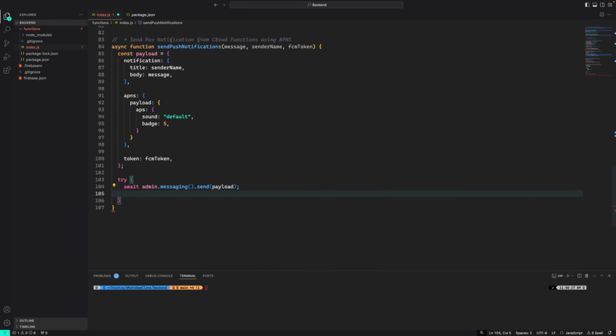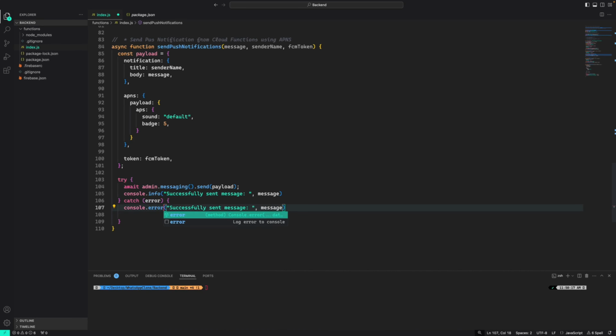For me, because this is a try, I would like for us to console.info so we can see if we actually successfully sent the push notification. You can think of this as we're trying to track our letter. So I'm going to say successfully sent a message, and I want to know the message that we sent. I'm going to put a comma, message, and I'm going to put a catch block right here. Let's see, I'm going to pass in an error, and I'm going to use console.error, command and save, but this time around I'm going to say error sending message, and I want to know what the error is.